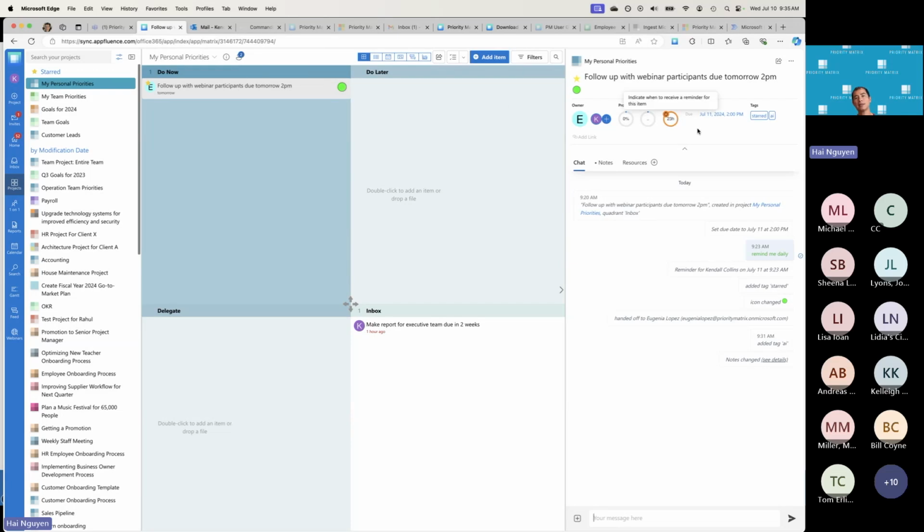Then within the tasks themselves, the features that I think are most important are, of course, setting the due dates and reminders. Make sure you do that. Again, with the dimensions of importance and urgency, when you think about urgency, time is really crucial, so having that understanding is useful. One of the things Matrix does for you too is track how long it takes you to get things done, from creating the task to marking it as done. Every time you change the due dates, it will update it for you.